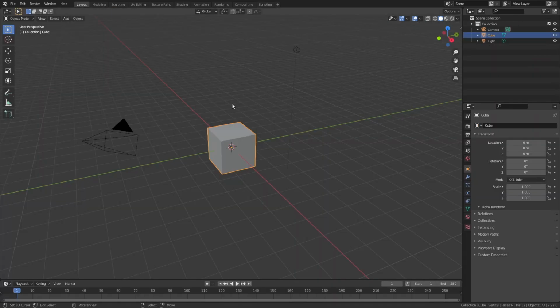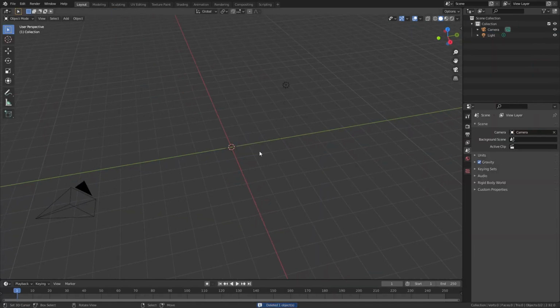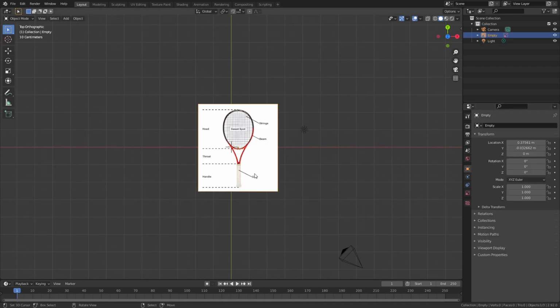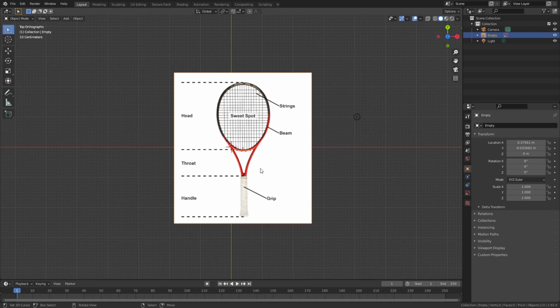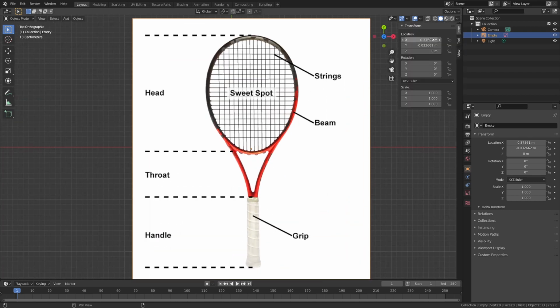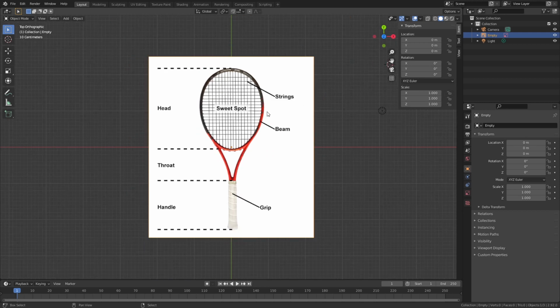So we start with a new blend file. We're going to delete this default cube and click on 7 so you're in the top view. Now I'm going to put in this image. So you can get it in the link down below or you just Google it. Now, what you can do is you can move this. So you can do 0, 0, so it's actually in the middle. The thing is, this image is not really centered perfectly. So we probably need to move it again later.